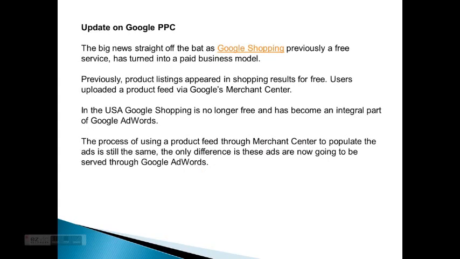So the big news straight off the bat is Google Shopping, previously a free service, has turned into a paid business model. Previously, product listings appeared in shopping results for free. Users uploaded a product feed via Google Merchant Center. In the USA, Google Shopping is no longer free and has become an integral part of Google AdWords. The process of using a product feed through Merchant Center to populate the ad is still the same. The only difference is these ads are now going to be served through Google AdWords.